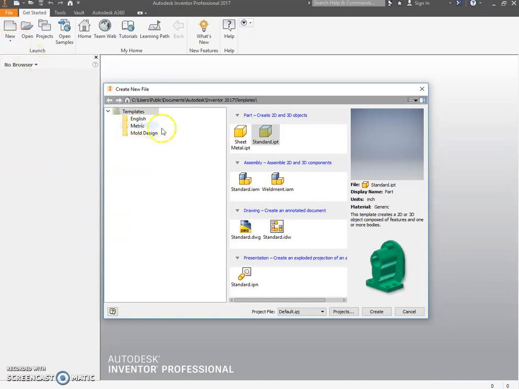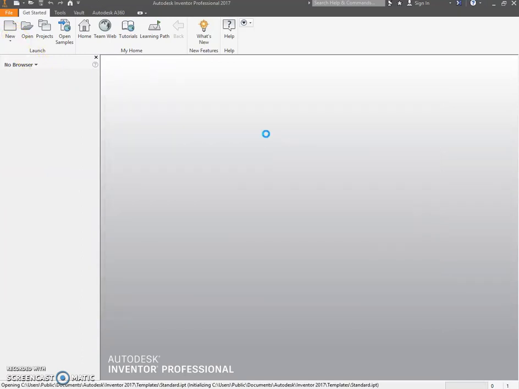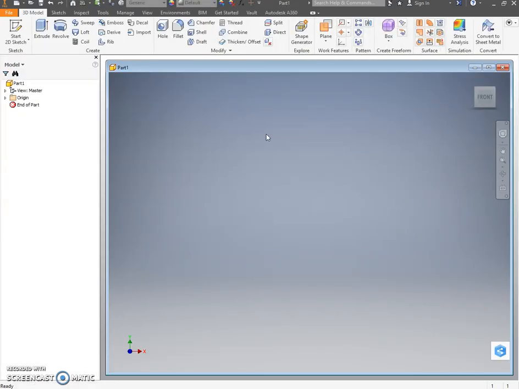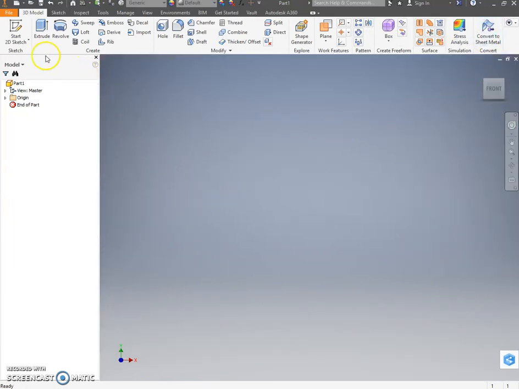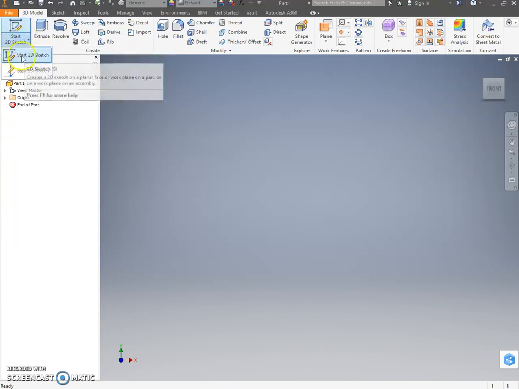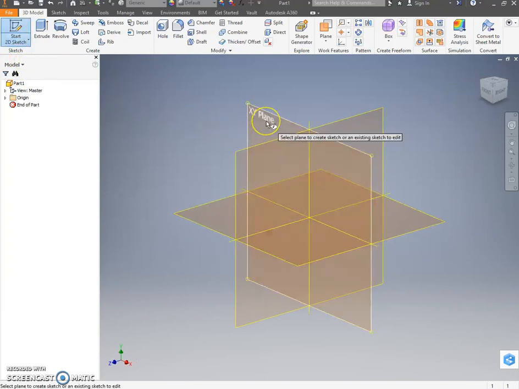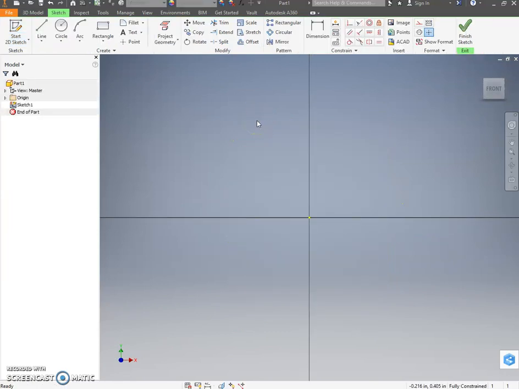So go up to New, and you'll pick Standards.IPT. Once this loads, the screen looks different than the 2010 version, obviously. So this is your workspace here. You want to start out mostly in 7th and 8th grade tech using a 2D sketch. So you're going to want to pick the X and Y plane, which is here. If you pick the other planes, you can still draw, but when you put it into the 3D printer, it may look different. So now you still have all your other two-dimensional toolbars up here.